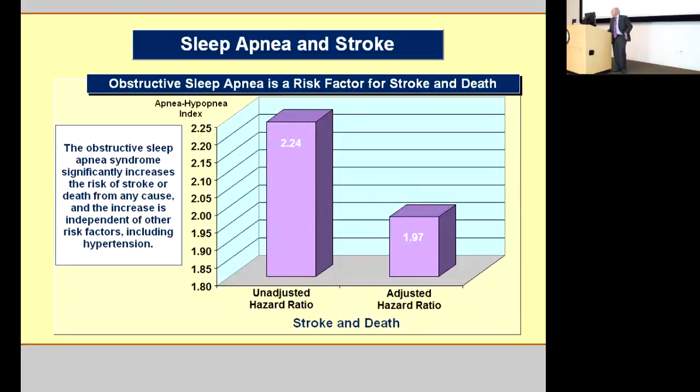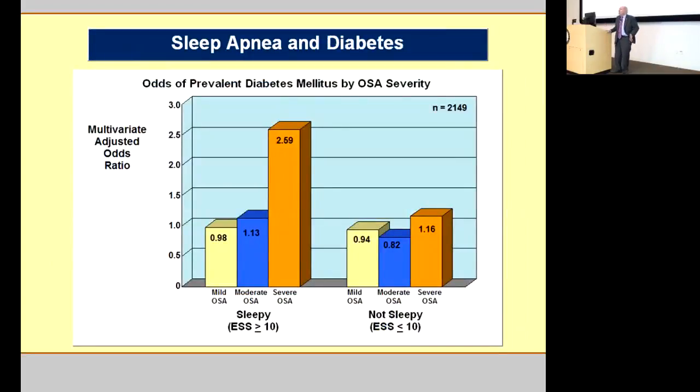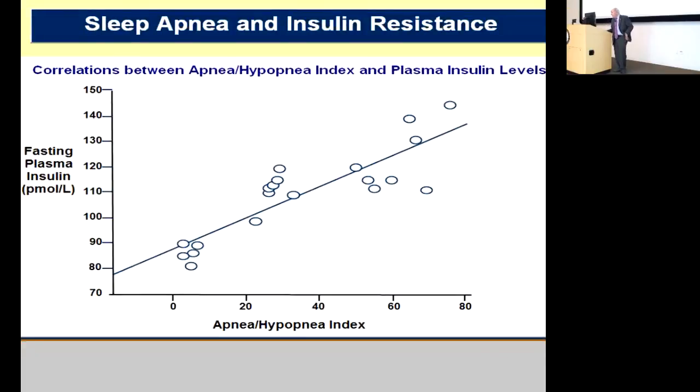It's also a risk factor for stroke and sudden death. As I said before, the adjusted odds ratio for stroke and death are 2.24 and 1.97. That's a lot more people dying. I just had a poor lady whose family member died in sleep and had sleep apnea. And the interesting thing about that from a medical standpoint was that he was using a CPAP, then got up, went into the other room and fell asleep and died. So, you know, I just had that patient the other day.